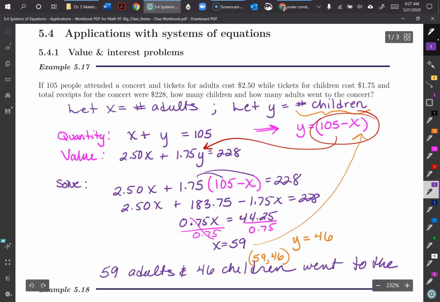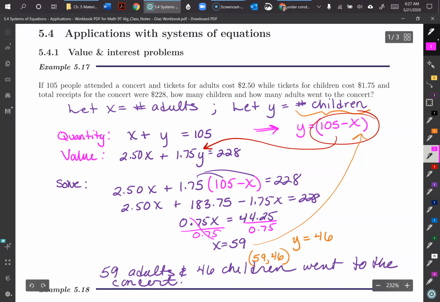I'm not real picky about how you write your sentence as long as you have some kind of meaning attached with it, and that you're answering the question in some way, shape, or form. Like if you had put dollar signs on these and said, this is how much money we made, that's not what the truth is. So we have to make sure we have the right context in units. We're talking about numbers of people here, not how much money was spent. So those are the key things I'm looking for.